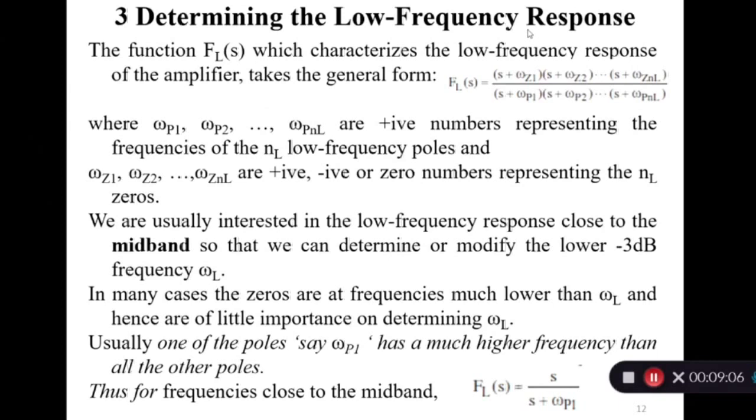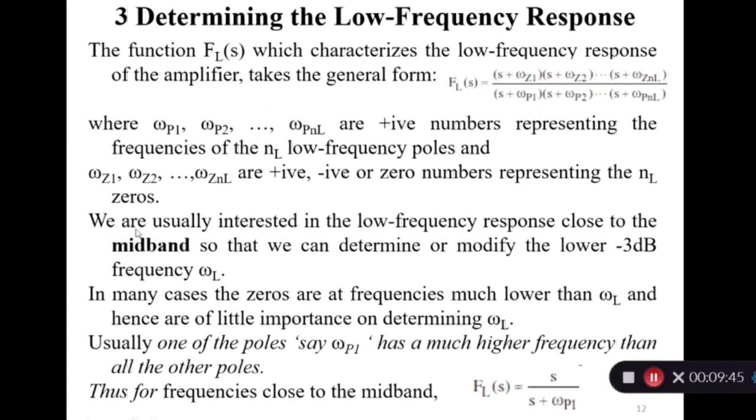As you know, in general the transfer function has this form: the numerator is (s plus omega Z1)(s plus omega Z2) and so on, which give you the zeros, so that's why I write Z here. And the denominator will give you the poles: (s plus omega P1)(s plus omega P2)(s plus omega P3) and so on. How to calculate the poles and zeros? You know that one. You make the numerator equal to 0 and calculate the value of s. Make the denominator equal to 0 and calculate the value of s. So all these conditions are written here.